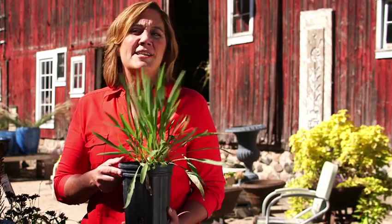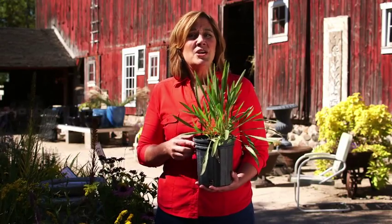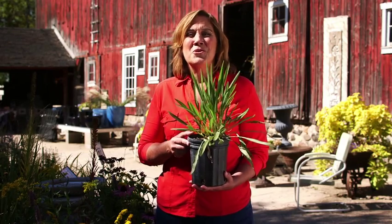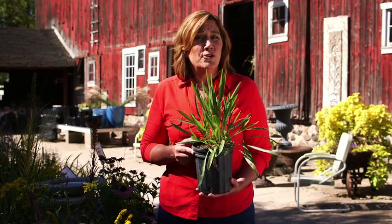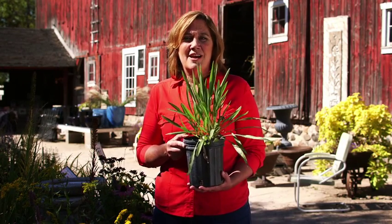I'll show you some great examples of beautiful, low-growing, transmission line compatible landscapes that last for years. Do a bit of planning, properly plant, and with minimal care, you can create a four-season garden filled with birds and butterflies that's good for you and the environment and won't interfere with overhead transmission lines.